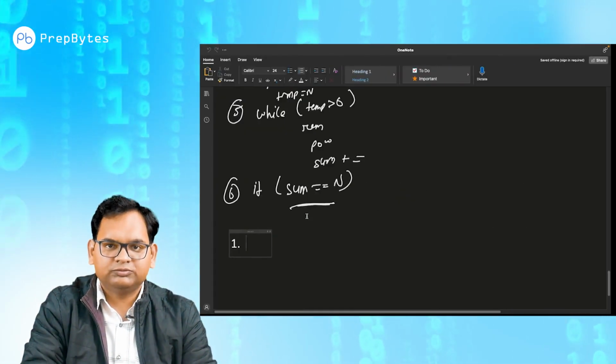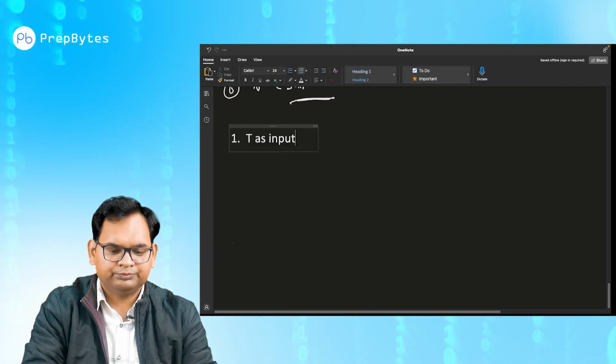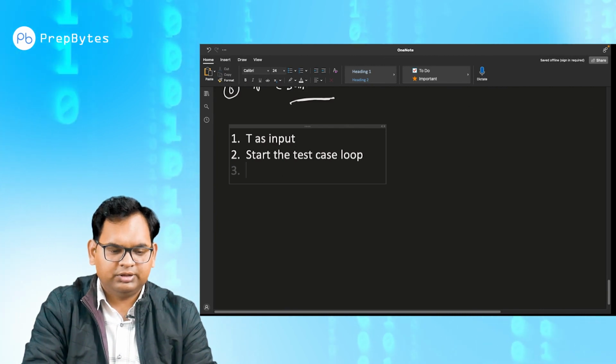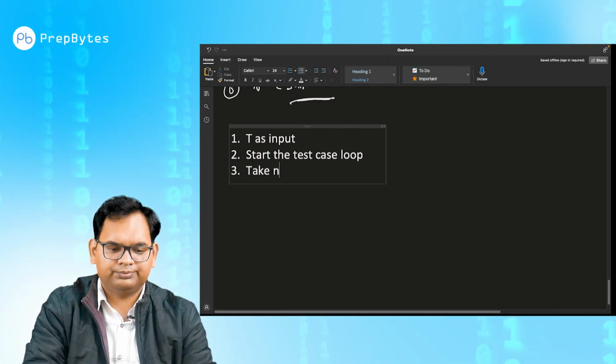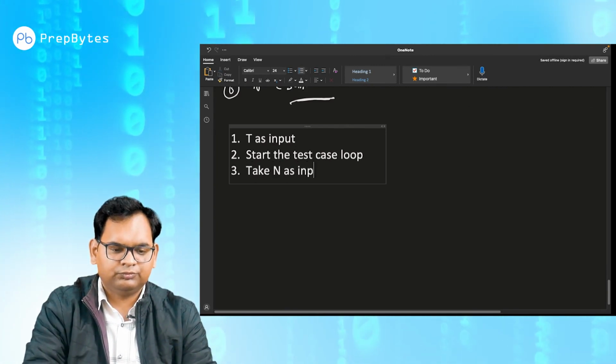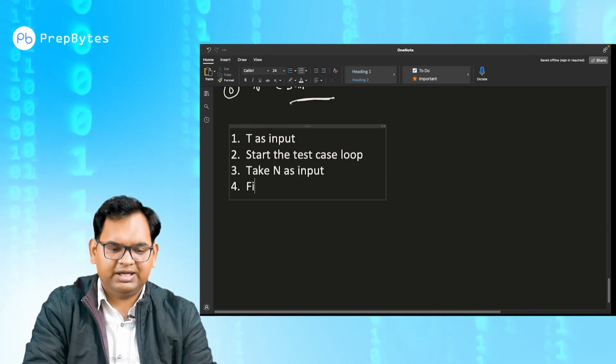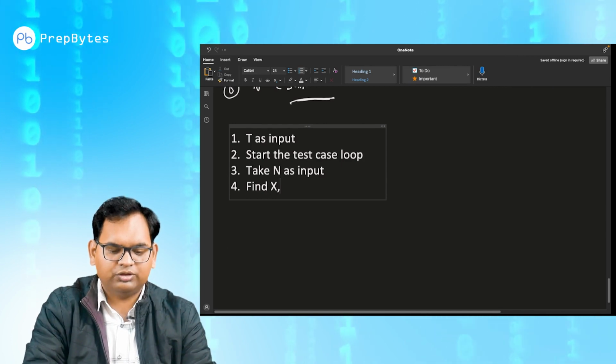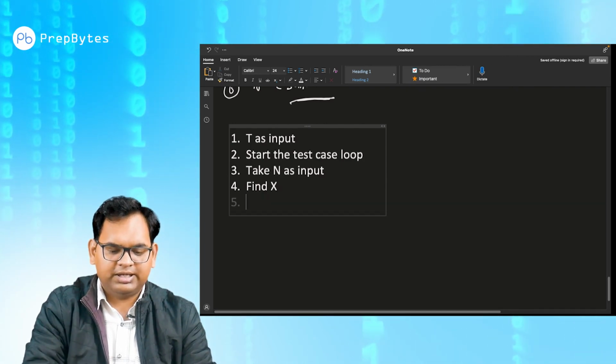So we'll take t as input. Okay. Start the test case loop. Okay. Take n as input. Okay. Find x, that is the number of digits inside n. Okay, for that we also need a temp variable.